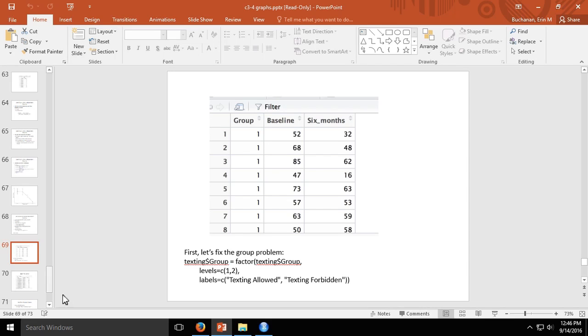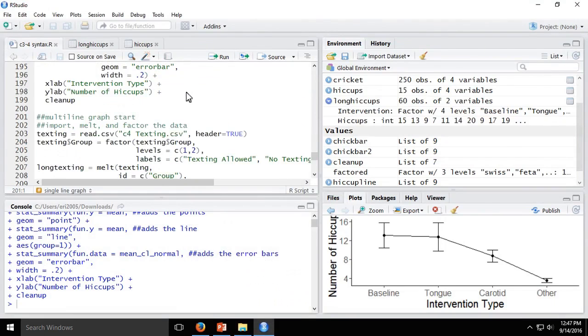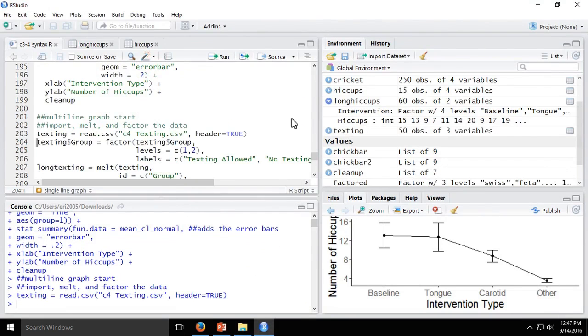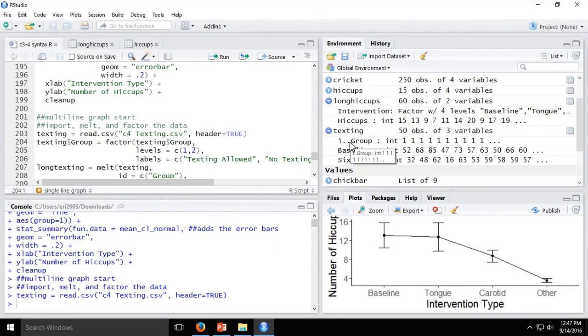Okay. But if I look at group here, group is not factored. So a lot of times with ggplot, half the time that you spend is fixing the stupid data set to be the right style. It needs to be factored and in long format. All right, so let's import that data set. It's texting. I'm on line 203-ish. My texting data set imported with the stupid i thing, so I'm going to fix that. Okay. Or none of the rest of this will work, so I'm going to put it right here.